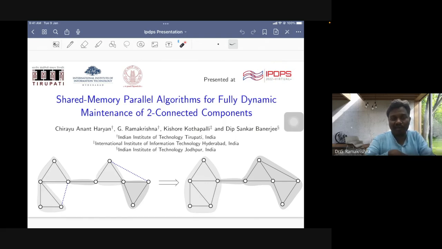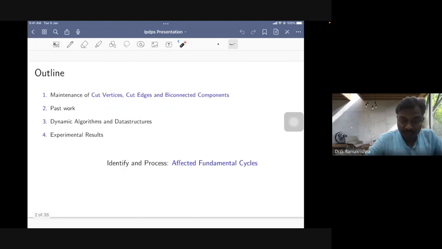This work majorly involves algorithms as the central part, and the other two parts are the proofs and the implementation. In this talk, I'll be primarily focusing on algorithm design from a parallel computing point of view. So that's the setup of the talk. I'll go into the details, and feel free to interrupt me at any point of time. We can discuss in detail wherever you cannot follow, or any more clarity is required. Please feel free to interrupt and discuss.